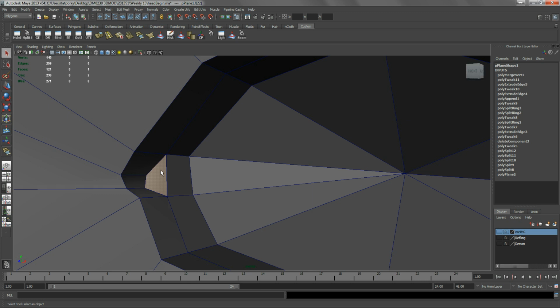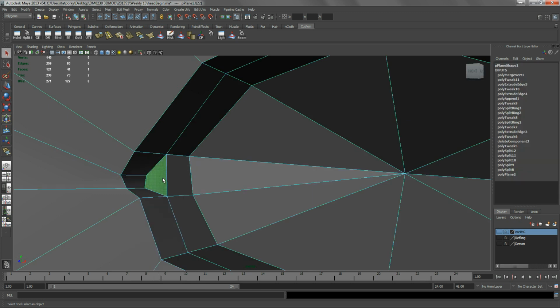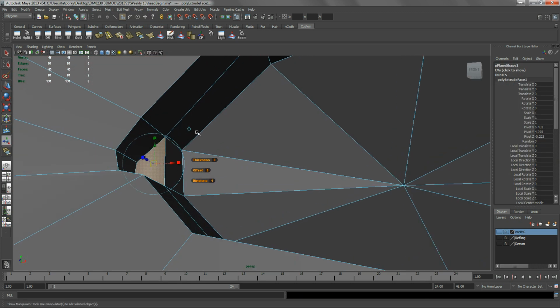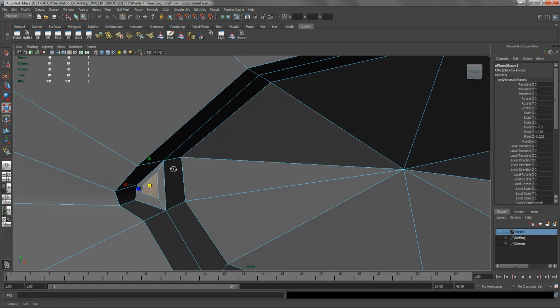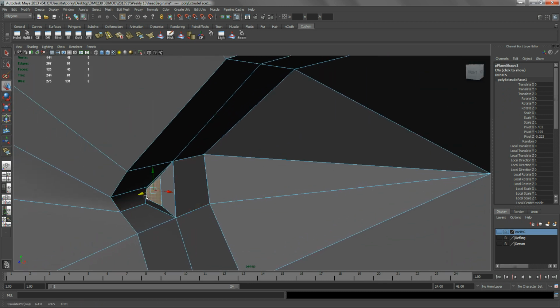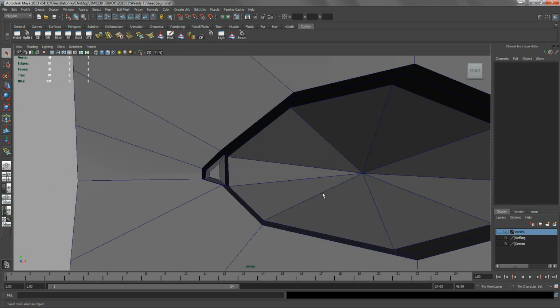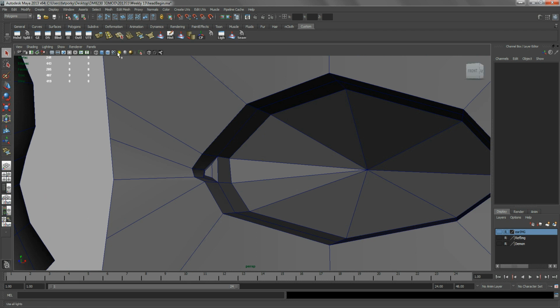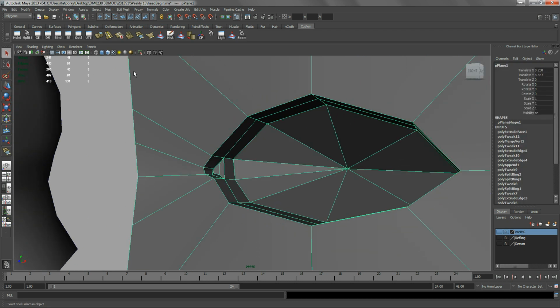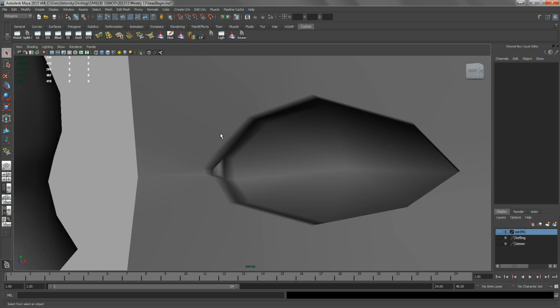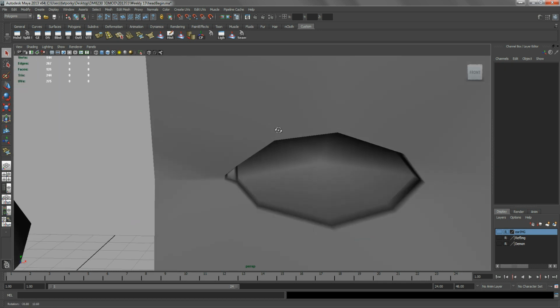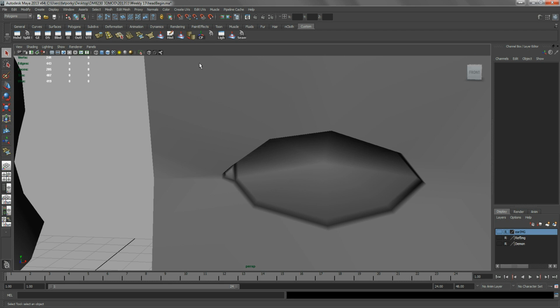If you want to do more, you can again select that face, extrude just a small little one, and bring it out. That would help define your tear ducts eventually, be it based on low poly, or if it's going to be based along the lines of a high poly detailed model. So again, do not forget to smooth edges, or smooth their normals. You can find it in normals, soften edge.